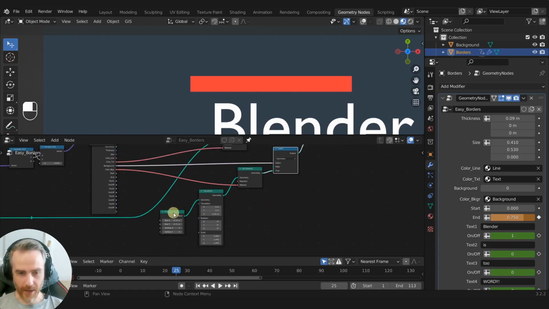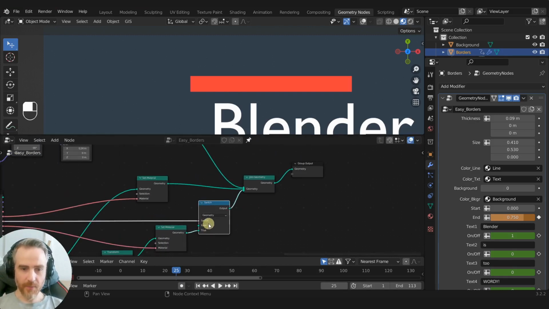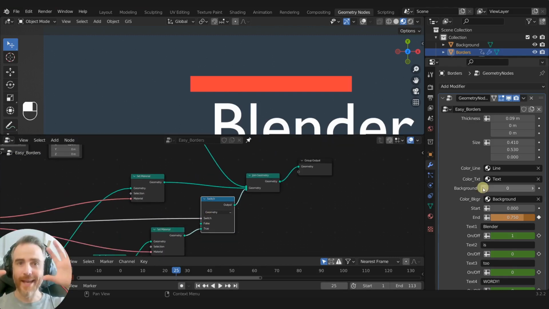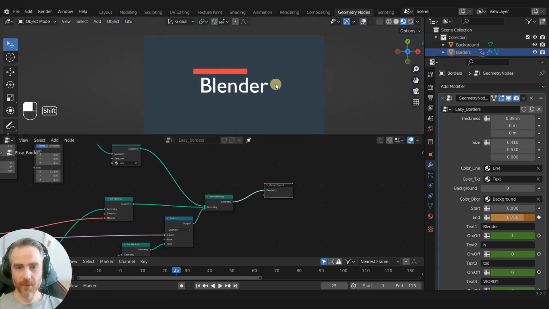So when I added the background, I just added a grid, added a transform to resize it, and then we plugged all of this in to be able to switch this on and off. But again, that is attached to the animation, so it's going to be sliding back and forth. So that's why I have that off now. But we still have it as an option if we want it, and it joins into our geometry to create our final product, which is this here.